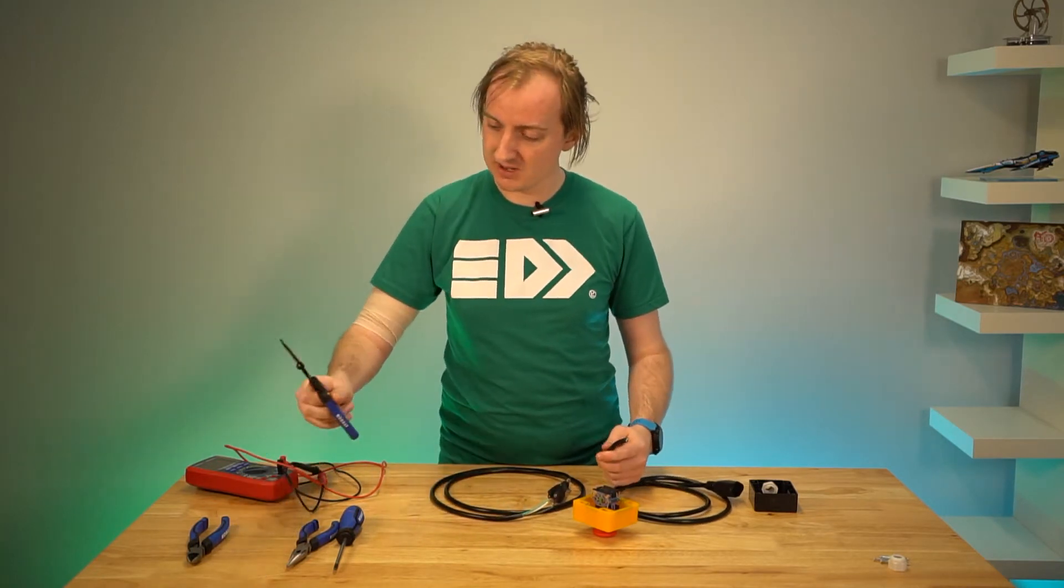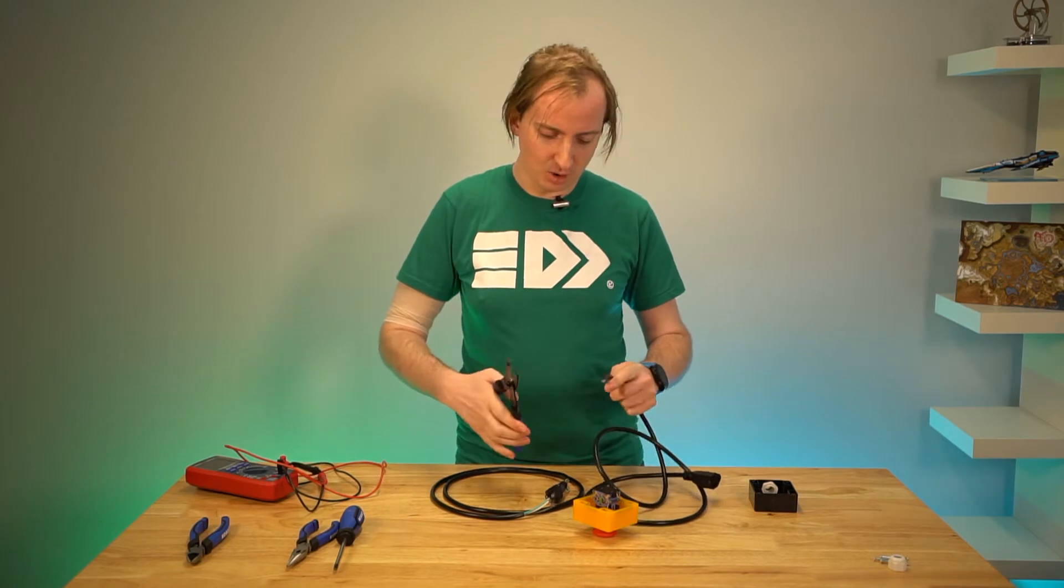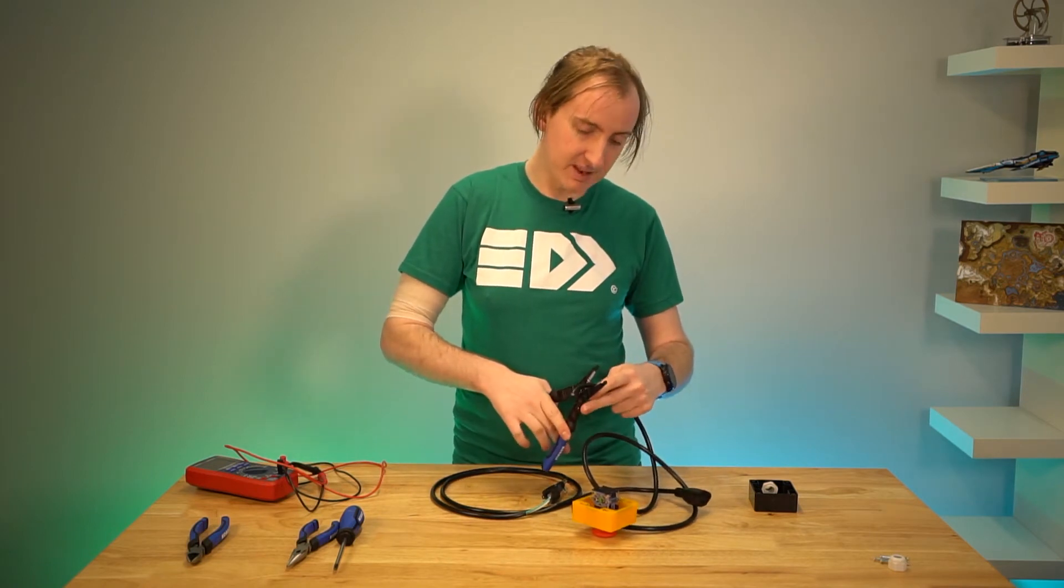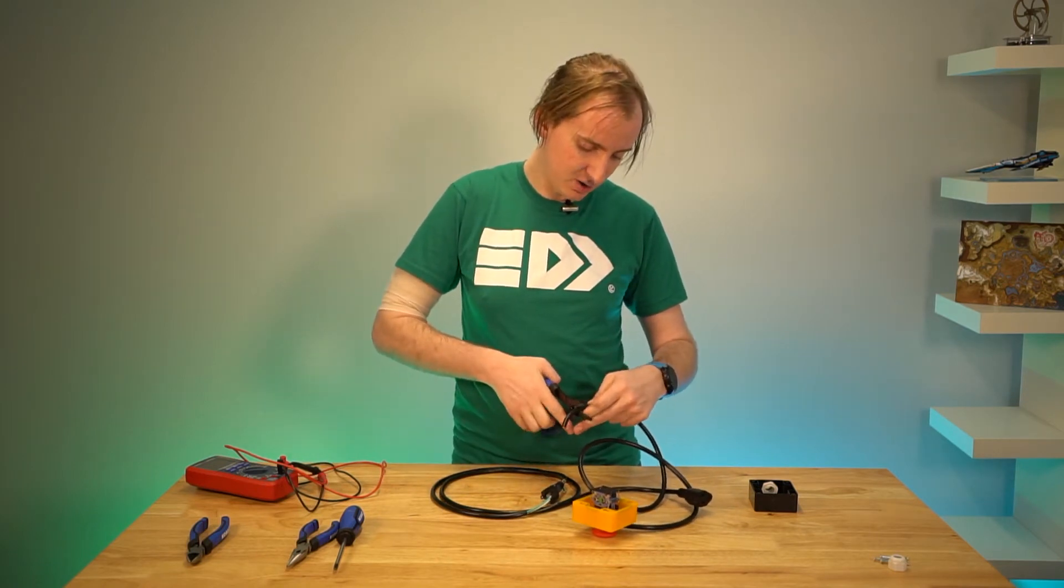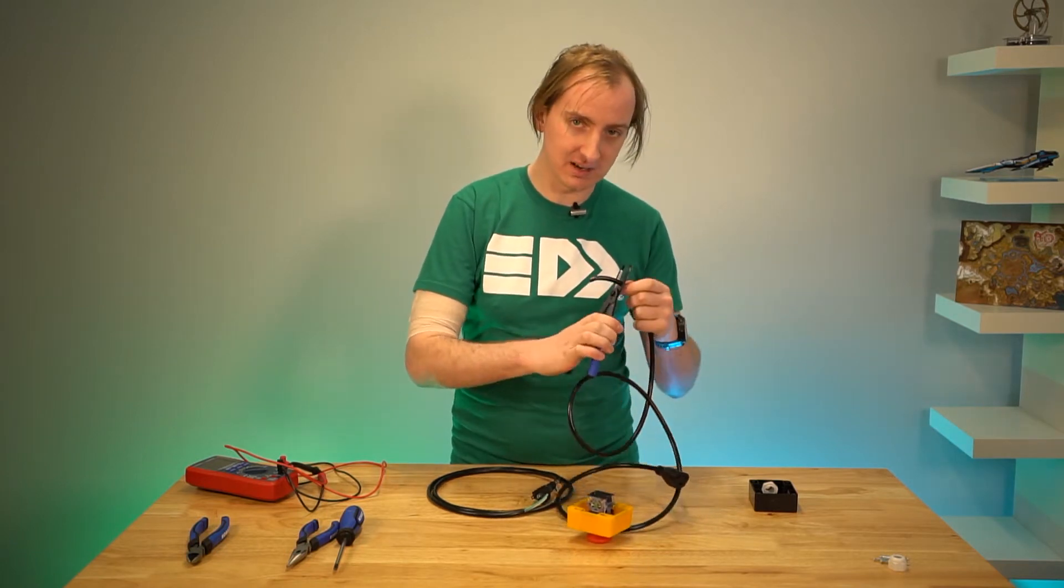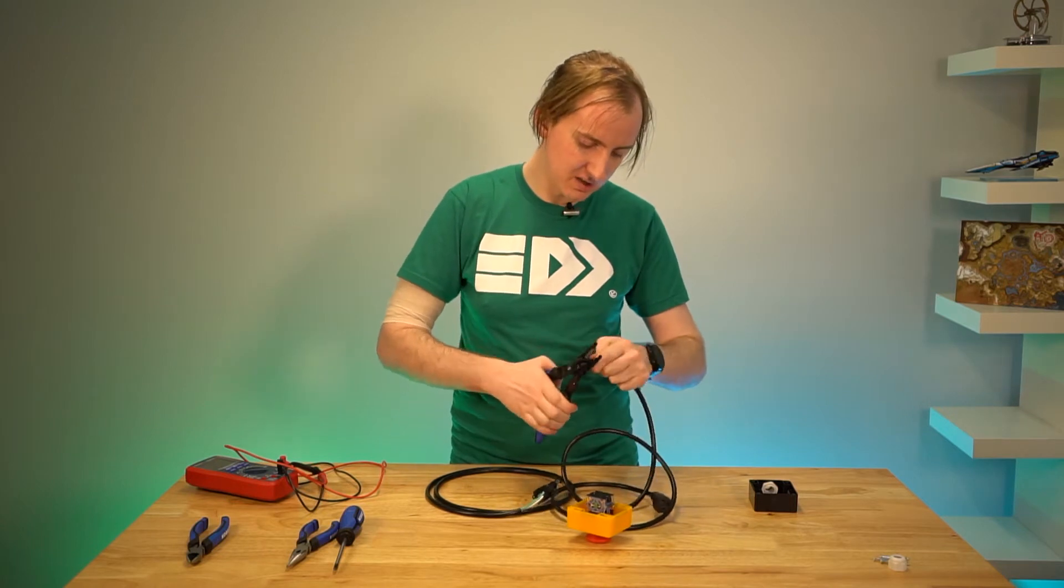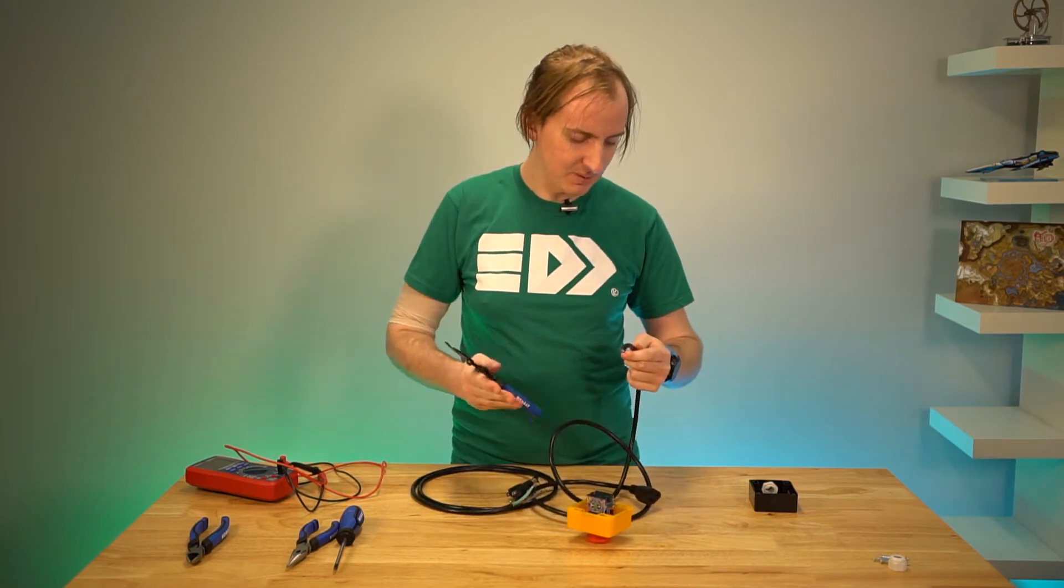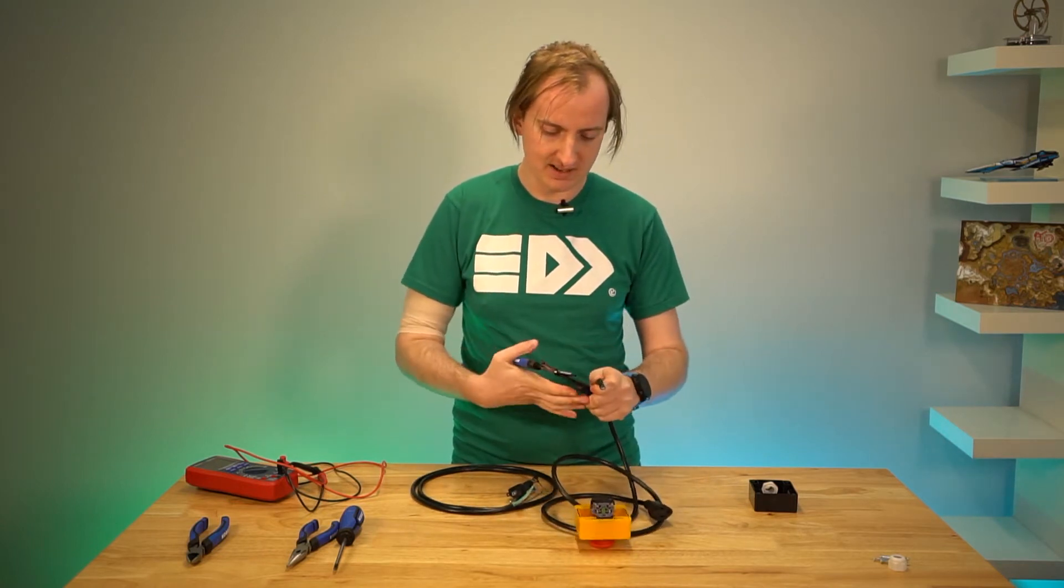And I'm going to show you the other end of this. And again, this is not the best way of doing it. There are almost certainly going to be electricians out there who have a funny feeling passing over them right now. But basically, the way this works is there is this plastic sheath around the outside of the wires. And with a pair of manual wire cutters like this, you can very carefully score around the outside.